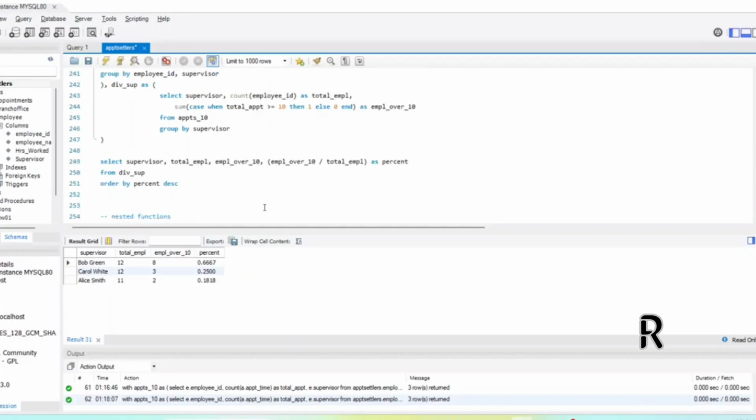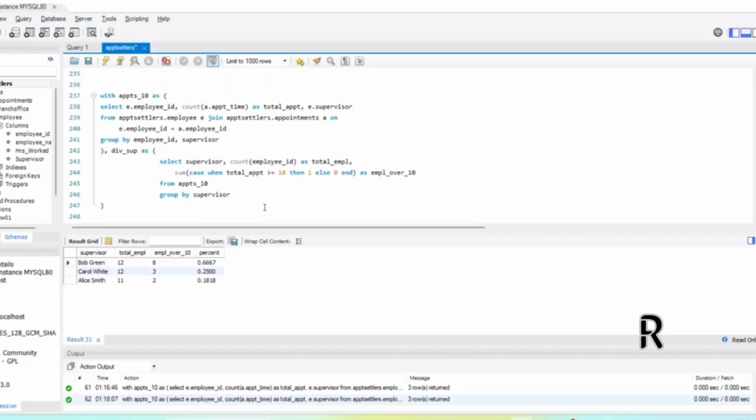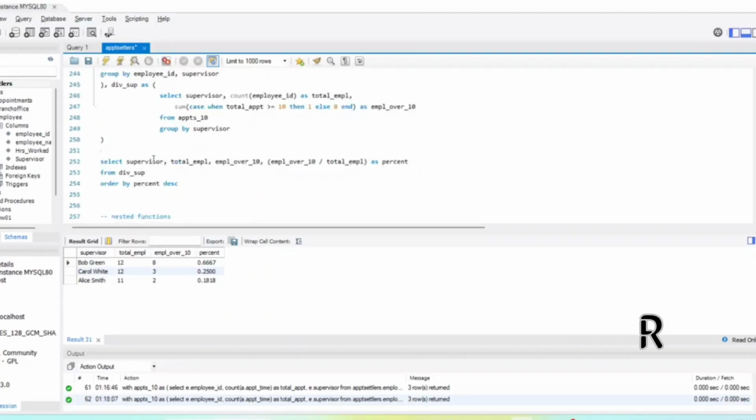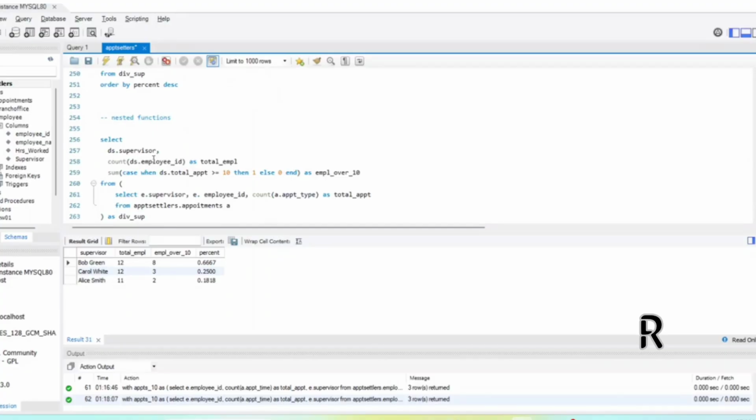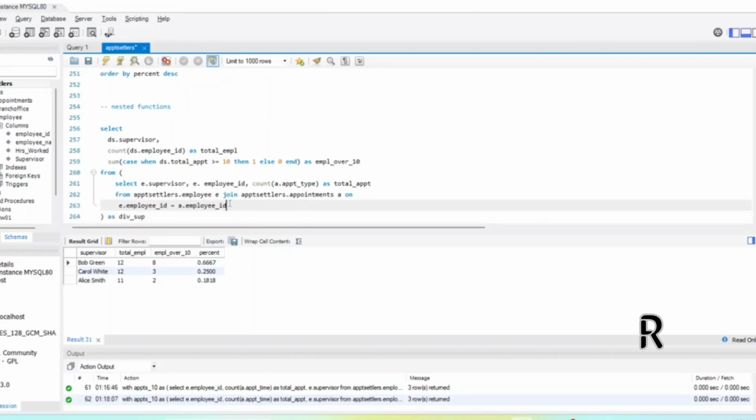Let me just copy it. So we just did the same thing. Instead of using it on a CTE, we use it on a nested function. Just copy and paste. We call that DS.